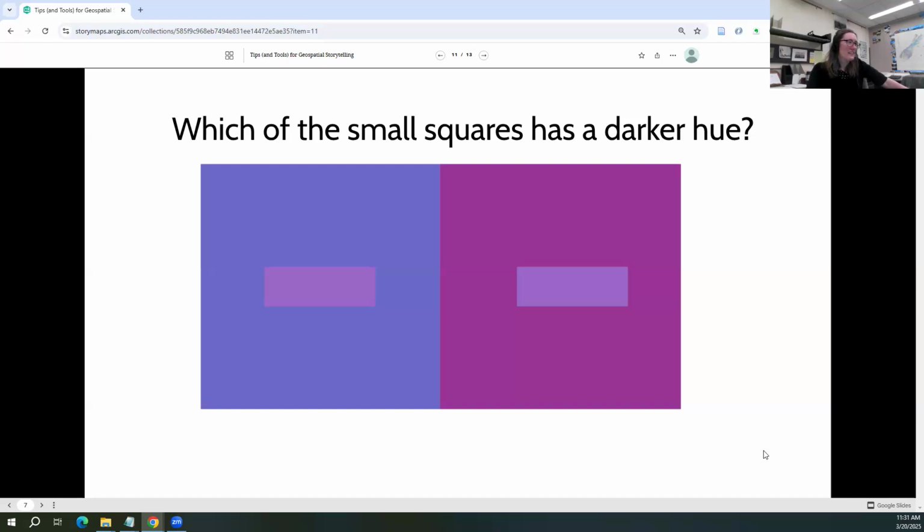To me, I feel like this one looks a little darker, but I also know the answer, which is that they are the same. But the tricky thing with color is that color is not just one thing. Your perception of it is controlled by the context in which it is situated. So even if you have a color ramp that, when you see it off to the side of the map, you're like, oh yeah, it's clear which color is which, when you start mixing them together in a jumble on a map, it can be really hard to distinguish between individual colors.